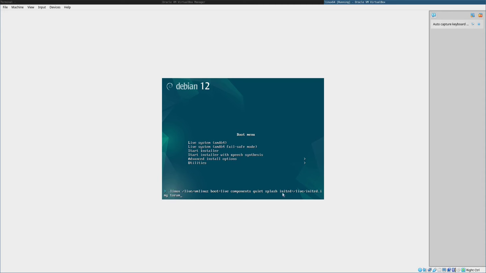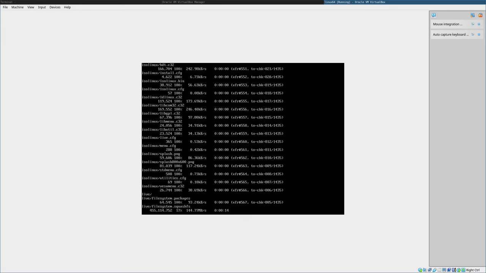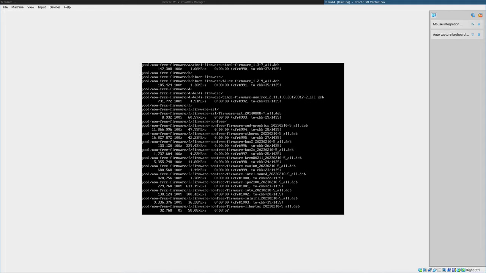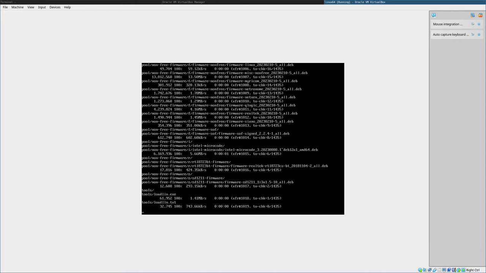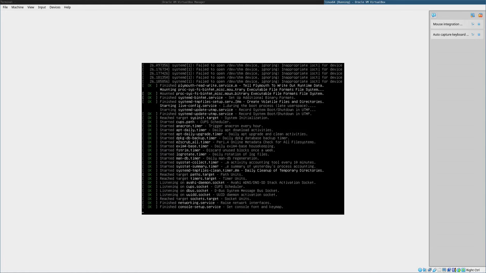Now, it does have the quiet splash screen, so if I hit that, it's going to show a splash screen again, just like Ubuntu would. But you can hit delete on the keyboard and it will show you what's going on. And here we go, it's copying the file system to RAM. It does give you a percentage bar, unlike Ubuntu. I don't know why Ubuntu doesn't. I guess it's just Ubuntu. But here we go, we can see 71%, 80%, 93%. And now we are copied to RAM. And again, I could remove that disk if I was booting to actual hardware. So you can see just adding to the kernel options, that toram option will allow you to boot to RAM. Let's try another distribution.